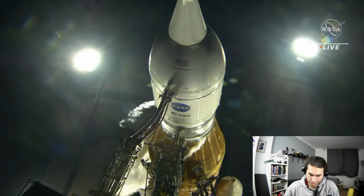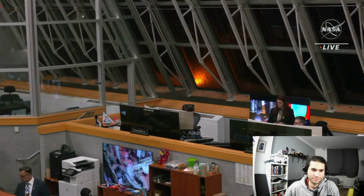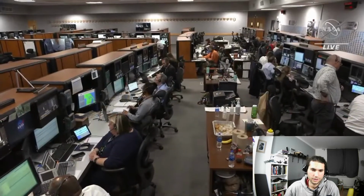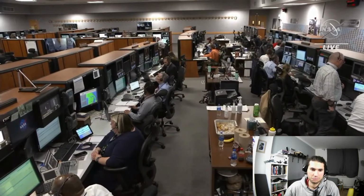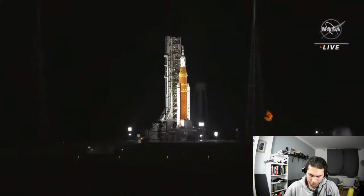We've wrapped up work on the upper stage and the lower stage. You're looking now live inside firing room 1, where launch director Charlie Blackwell-Thompson is overseeing her launch team. We've had a number of delays that have put us off the T0, but we are starting to track to a T0 close to around a quarter till the top of the hour. But we do need to have some polling that takes place. I'm pausing now because I'm listening in to the teams as they communicate.